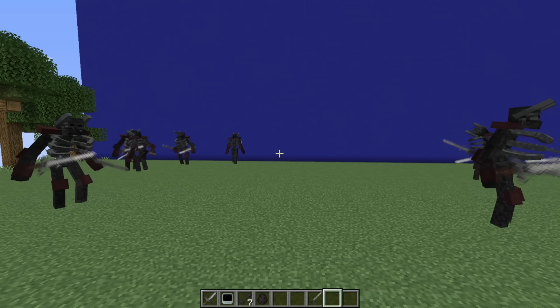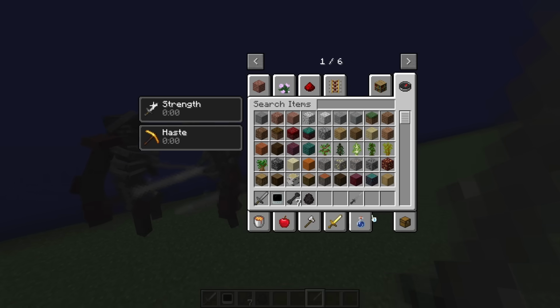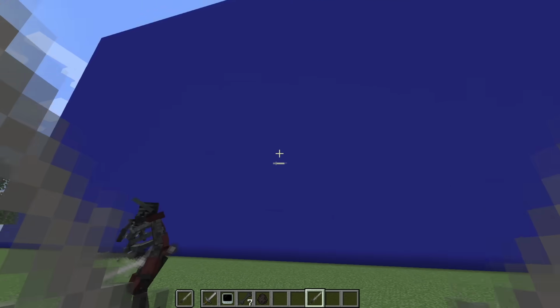Sword. There we go. Perfect. And you know what? It looks like these guys are dual wielding the sword, so I'll go ahead and put this in my offhand as well. That's perfect. All right, Gold, are you ready with your mobs yet?